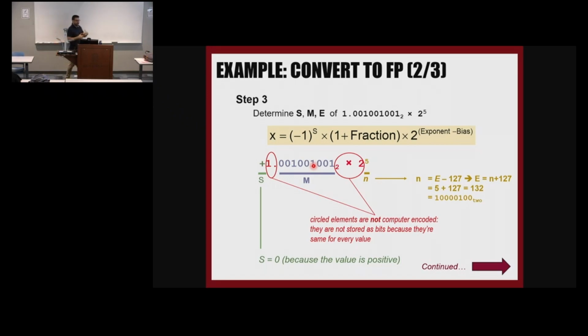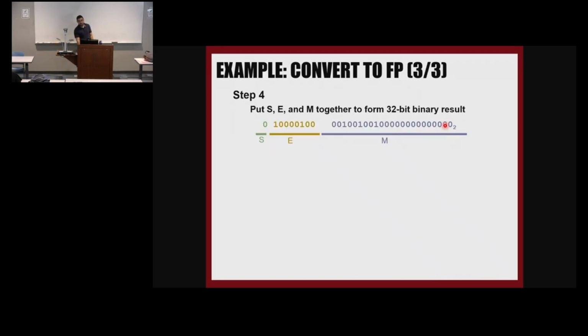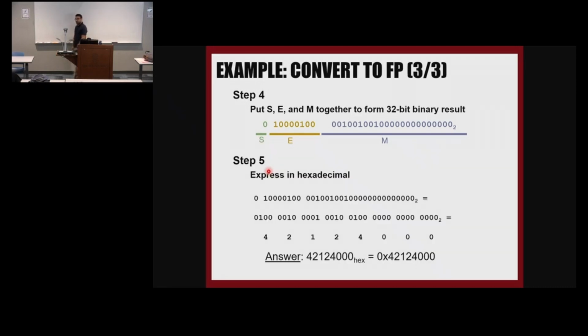If it was on the left side of the binary point, you can keep adding zeros on the left side of the number and it wouldn't change anything. Here you do the same thing, you keep adding zeros on the right side of the fraction, doesn't change the number, and now our field is complete. So you have as many zeros as we need to get to 23 bits. You have 8 bits of exponent here, 1 bit of sign. Alright, so now the very last step is showing it in hexadecimal. You have a 32-bit number, you put them in groups of 4, and then you convert it to hexadecimal. Okay. So this is how we go from a floating point number in decimal to a hexadecimal floating point representation.